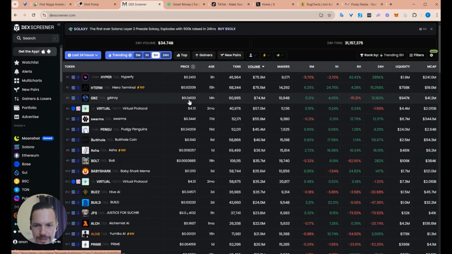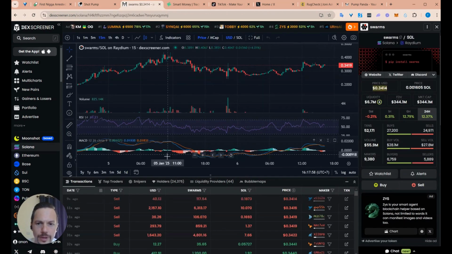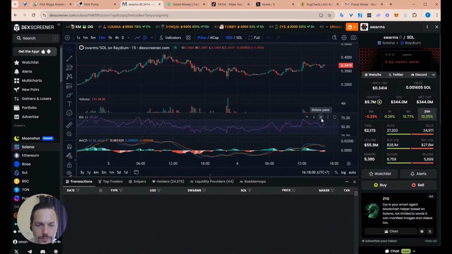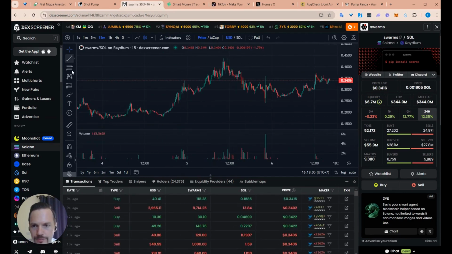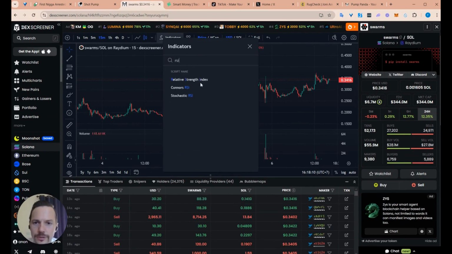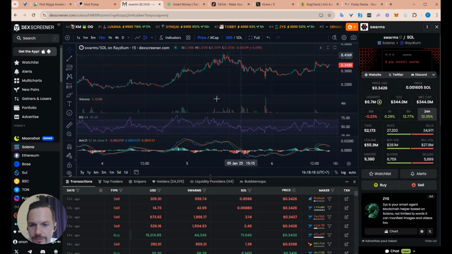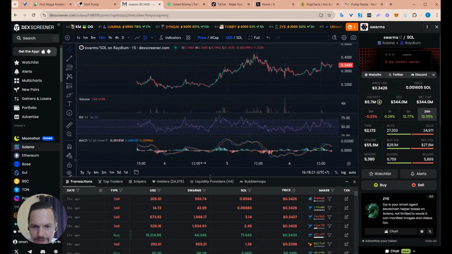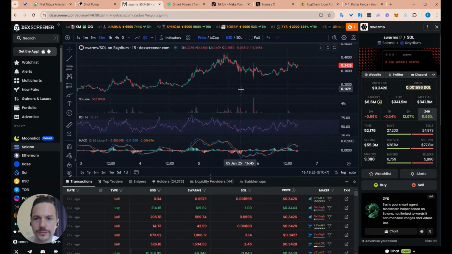And exactly, you can also take a look at other coins. Also, there's a coin that skyrocketed not too long ago. Here is Worms. In this example, I will show you 2 other ways how you can analyze this coin. Example here, indicators. My 2 favorite indicators are here: RSI, Relative Strength Index, and MACD. I don't want to go into detail about what these indicators mean. Feel free to Google that if you're interested in more details.